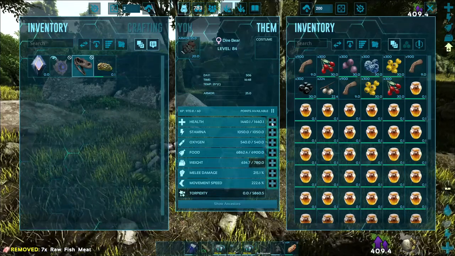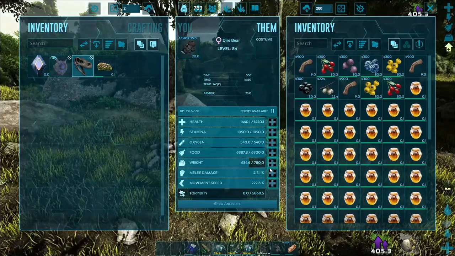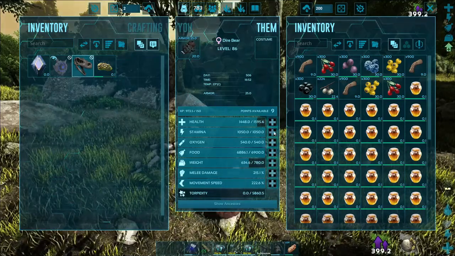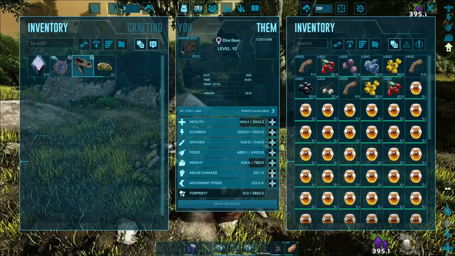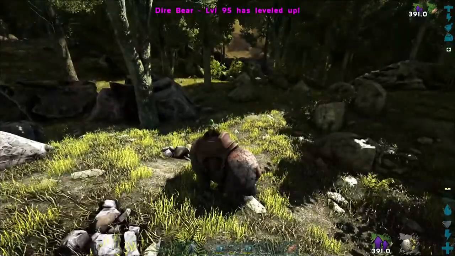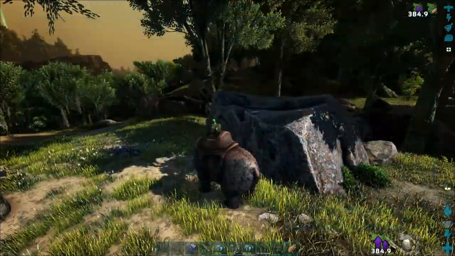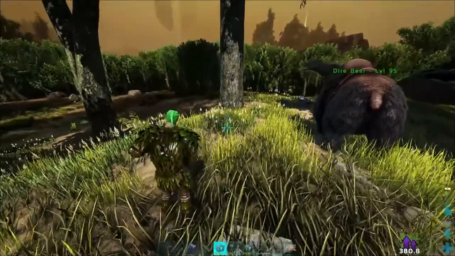What is the best thing to level for these guys? I have no clue. Probably health. I mean, health is always good. It doesn't go off that much. We'll go to 2k health, and then we'll go the rest in damage. I'm not sure if melee damage affects the honey harvesting, but it won't hurt to put a few points into damage.